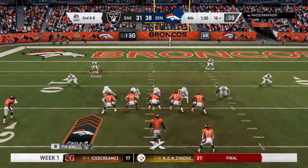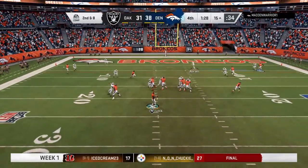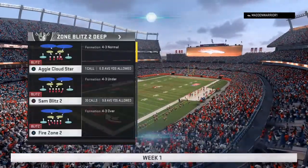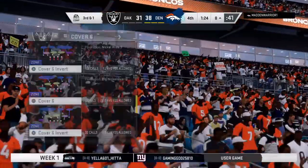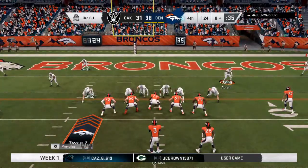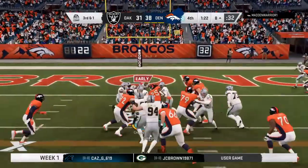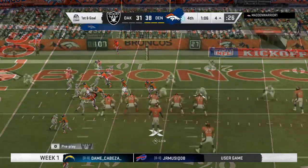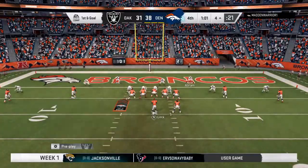The last run good for 2. Here's 2nd and 8. To throw is Locke. Firing quickly here, and that's complete. Now the Raiders going to burn their 3rd and final timeout as they'll head to the sideline and talk over what to do next. This will be play number 7 on the drive. 3rd and a yard. They'll try and run it. Here's Gordon. And he's able to pick up the first before he's brought down inside the 5 at the 4. Give him a gain of 4. Able to convert, and that sets up 1st and goal now.